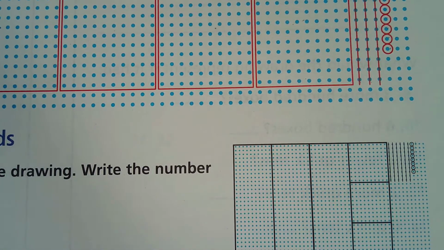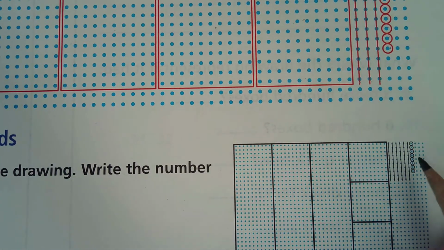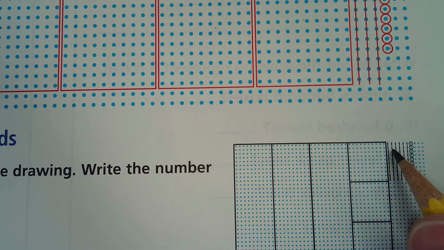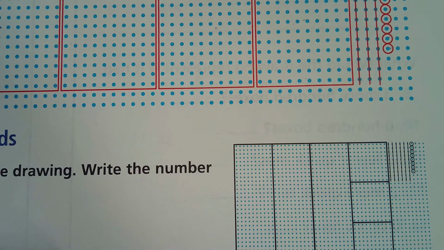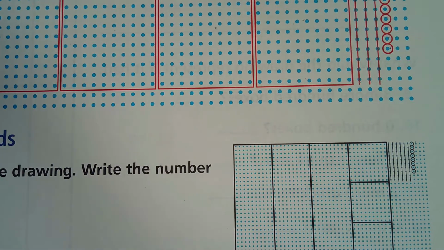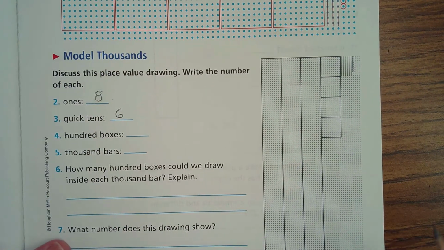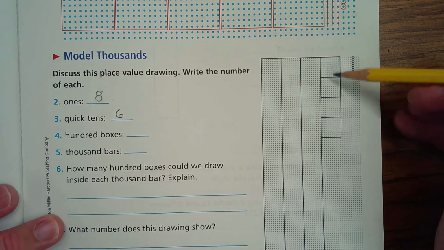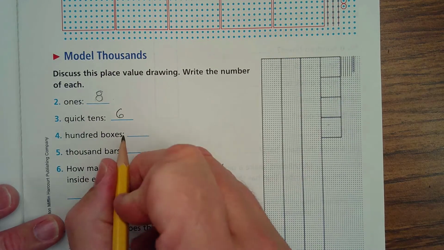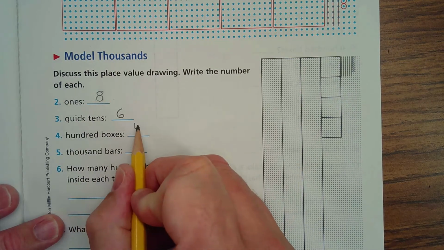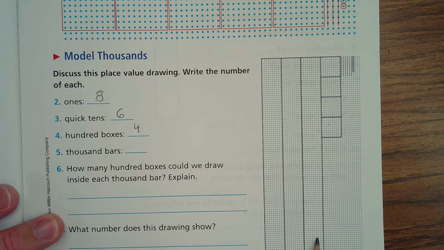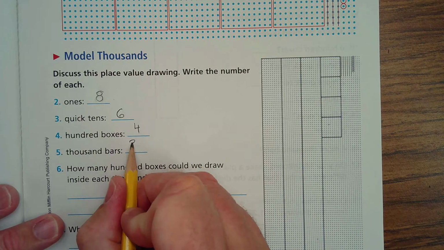And then it wants to know the tens. I'm going to keep it zoomed in for this one for myself. 1, 2, 3, 4, 5, 6 in the tens. Now I can zoom back out because the pictures are big enough for me. Here we go. How many hundreds boxes, they're calling it, right? So 1, 2, 3, 4 hundreds boxes. And how many thousands bars? 1, 2, 3. No problem.